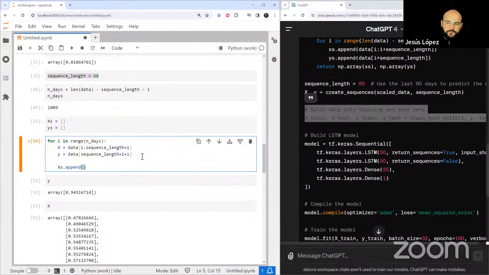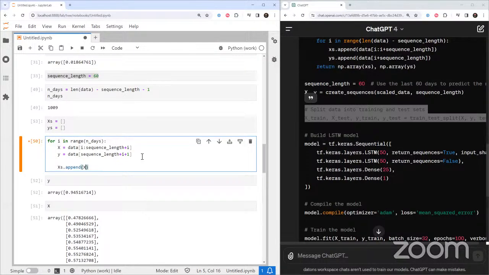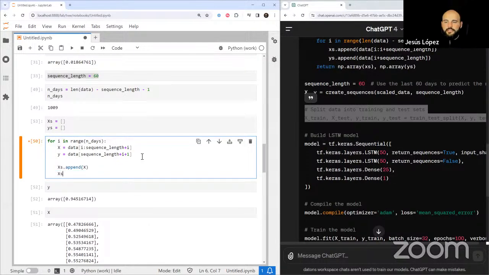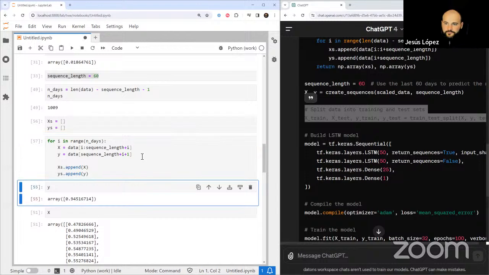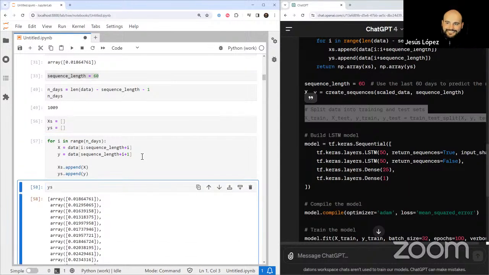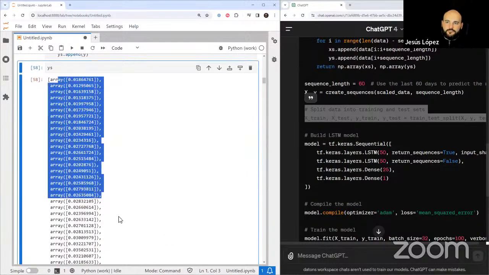Good. Yes. And the same for X, Y, S, append Y. And now if I go to the YS, then I can see all of the values. Good.